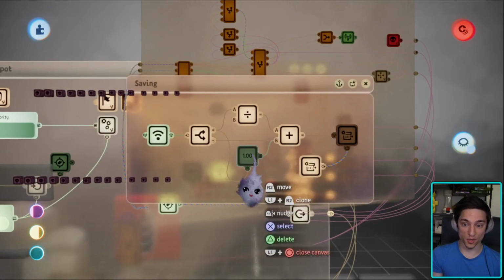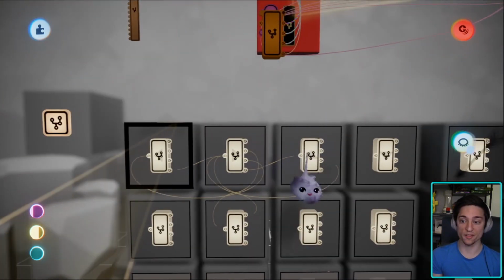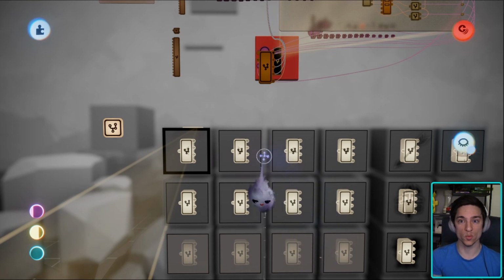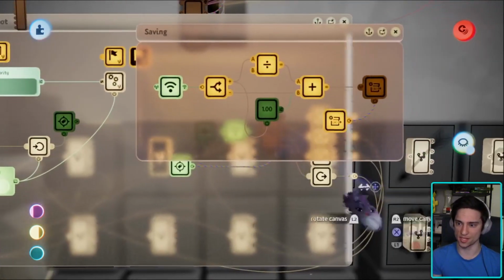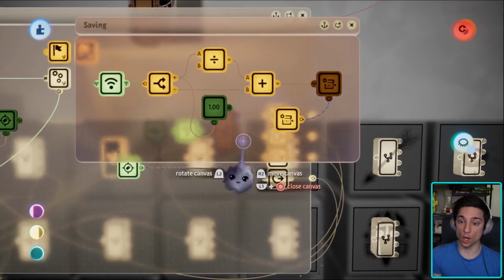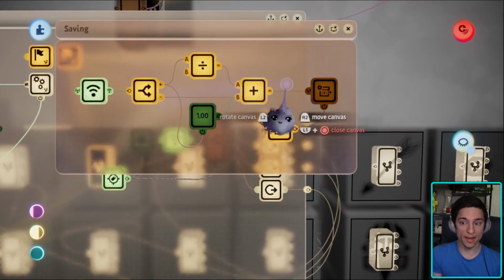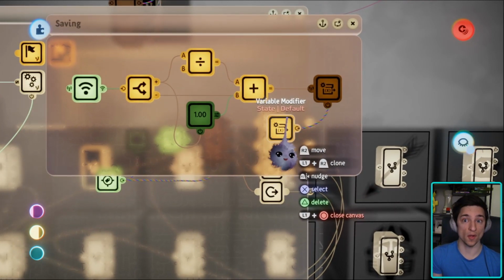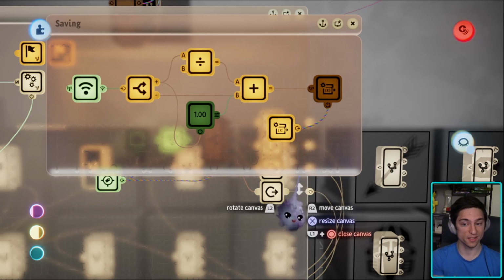This one is spot 2. This one is spot 1. This one's spot 3. I had to go through and name every single one. It was a great time. Okay, so when do we save? When are we actually setting this variable? You have to be in state default, not the inventory, state default.